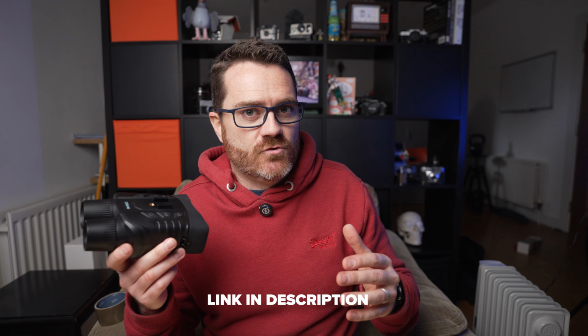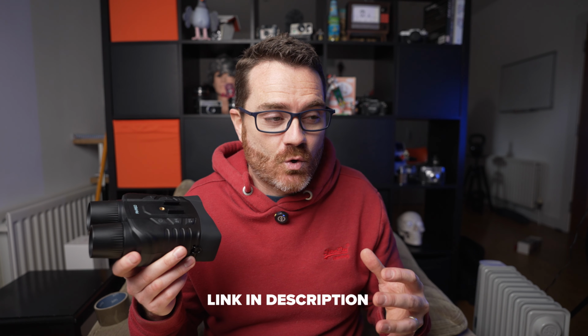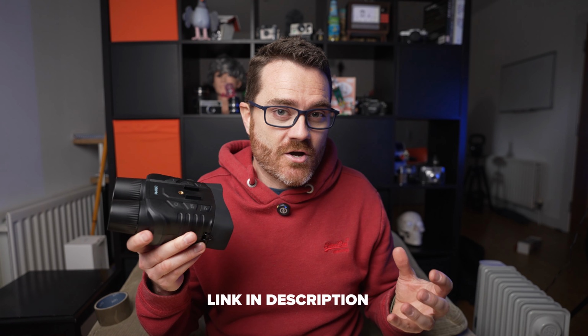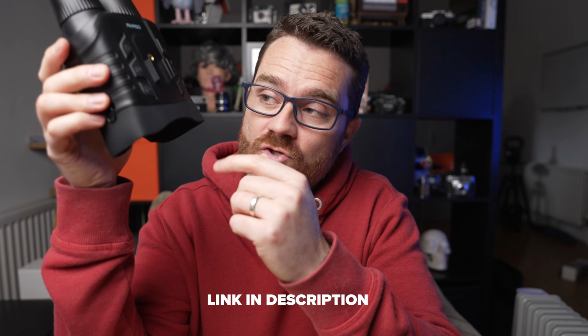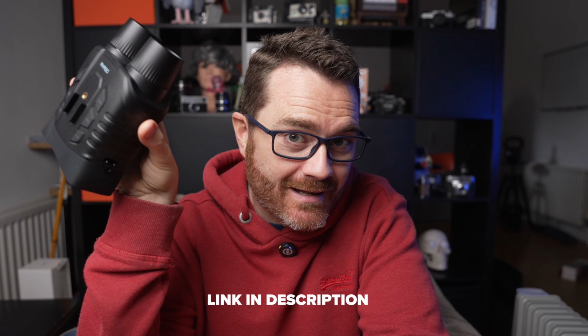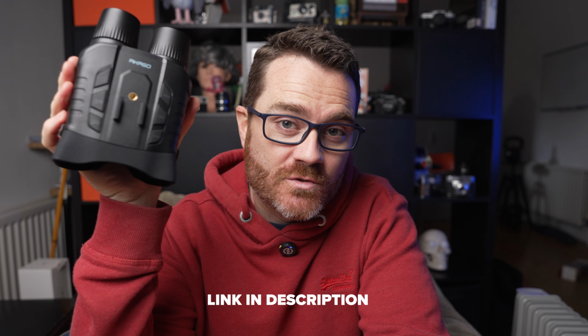Or if the battery lasted for, say, 20 hours, but to be honest, it's really hard to complain at that price point, because there are similar products which are even more expensive than these and don't give as good results. And the night vision systems that give you really ridiculously good quality results, you're talking about 5, 10, maybe even 20,000 pounds. For most people, these do the job for 200 to 300 pounds. They let you see stuff at night in pitch blackness. They let you record photos and videos of it.